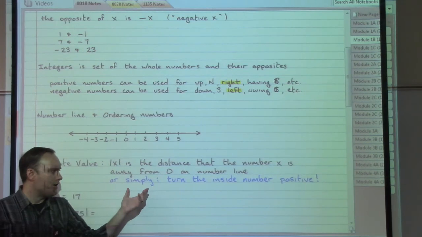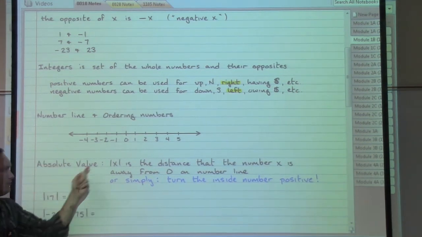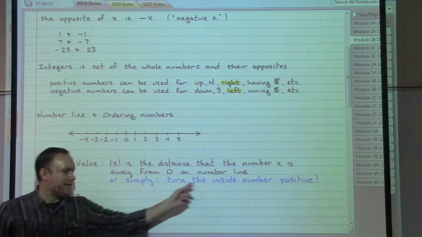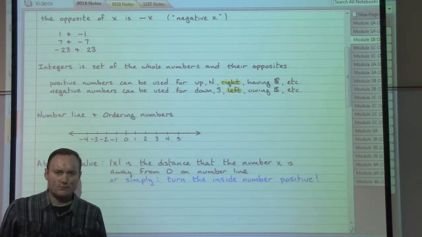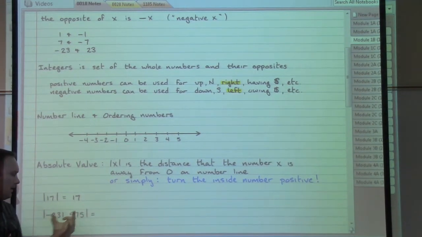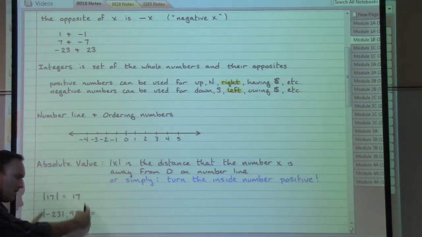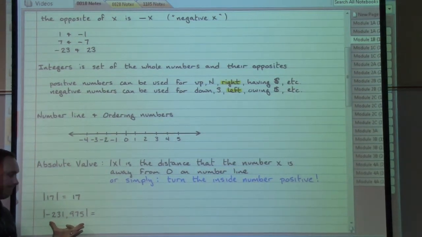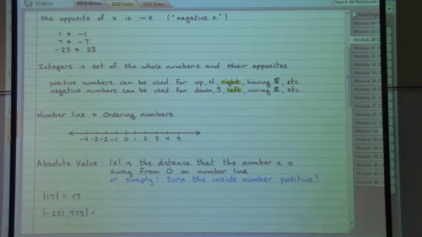Which basically means that no matter what number we have inside of the absolute value bars, we're going to take that inside number and turn it positive. Well, if it's already positive, there we go. If the number that's inside of those absolute value bars is a negative number, then we turn that positive. And that gives us a very short and direct way of working out an absolute value that shows up either by itself or eventually as part of a larger calculation.